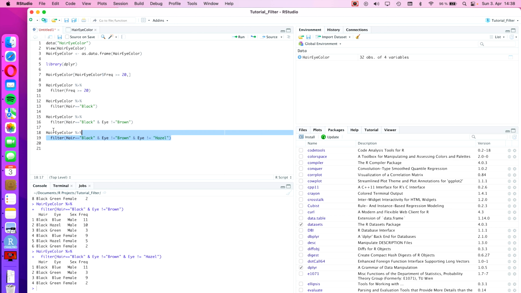But there is a more elegant and better way to do that. So let's copy and paste this code again. And let's change this whole set to what I've shown before.